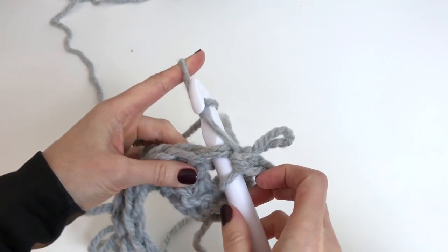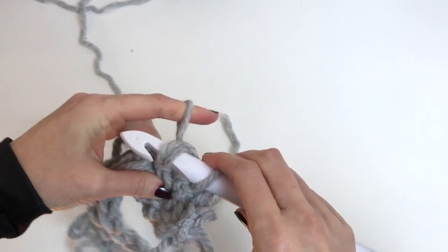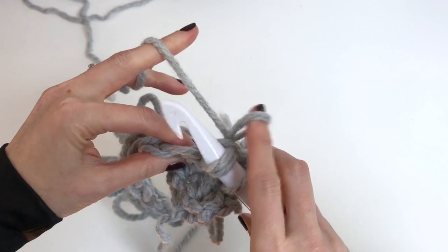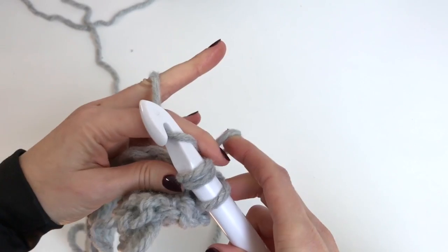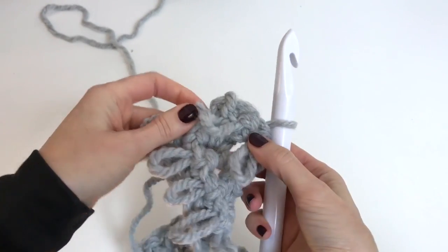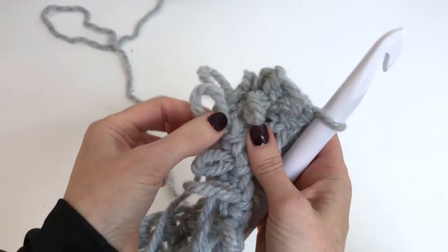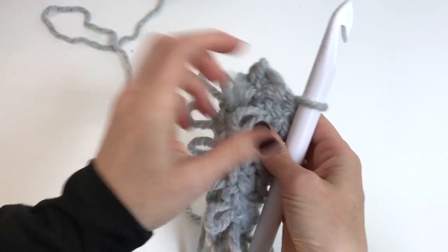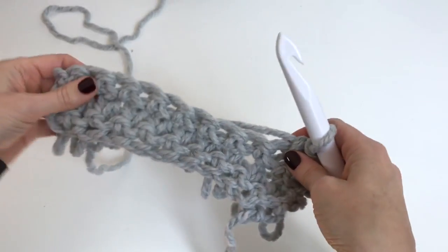Going around, twisting it, pulling it through, dropping the loop. The loop is over top of the yarn, so the yarn's coming, and that's sort of knotting the loop. So let's just examine how the loop, see how the loop is snug. So these loops are going to stay in place.